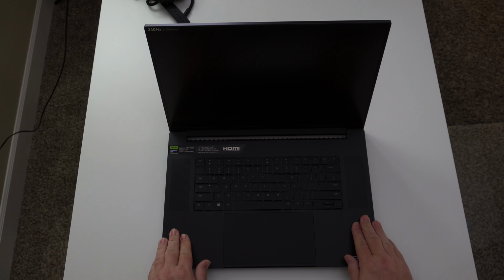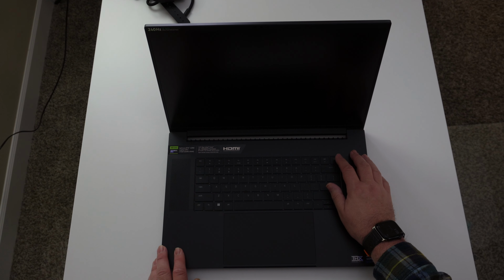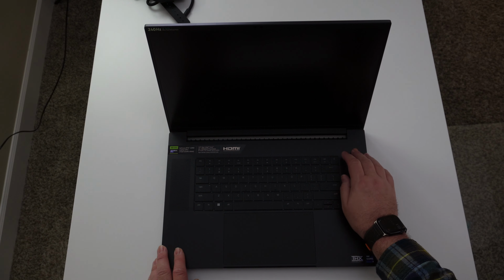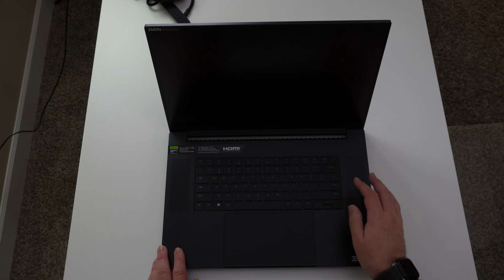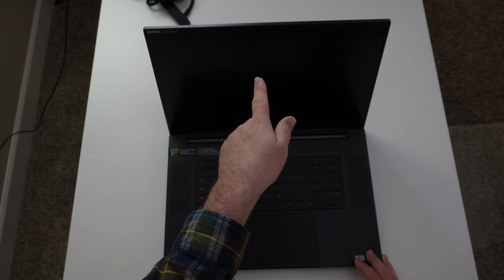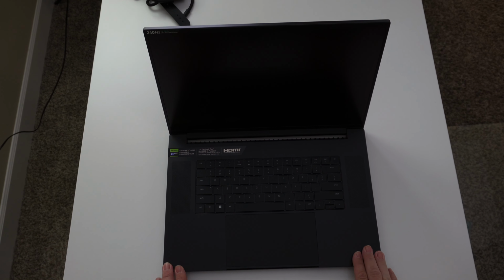You have those grills right here, and then you got the power button. It used to be up above the keyboard all by itself, but last year they moved it down into the keyboard. And then we got our 1080p camera, we got some mics. It all just looks really great.